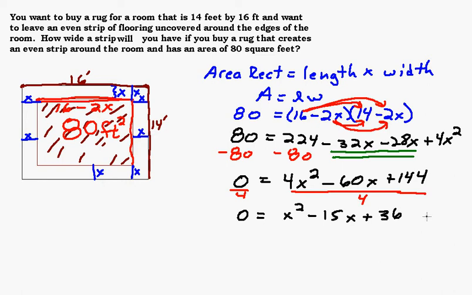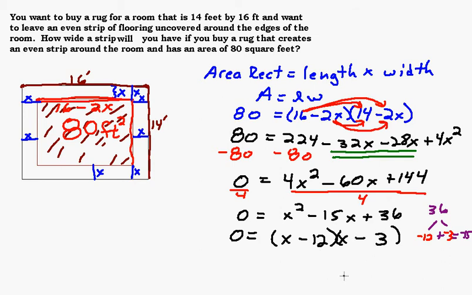Now at this point, I either have to see if it'll factor or use the quadratic formula. And with only a 1 in front of the x squared, I'm thinking I could check this out and see if it'll factor. In order to see whether it factors, I got to see if something multiplies to be 36 and adds to be negative 15. And actually, I'm thinking we might have a negative 12 and a negative 3. I think that'll work. And with the 1 in front of the x squared, it makes it easy to factor. You just go x times x is x squared, and then you use these two numbers right here, negative 12, negative 3. And you could check this out, you could FOIL this out and see that it does come out to be a positive 36.